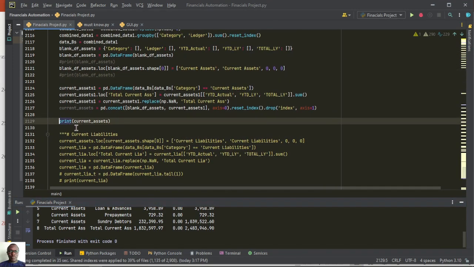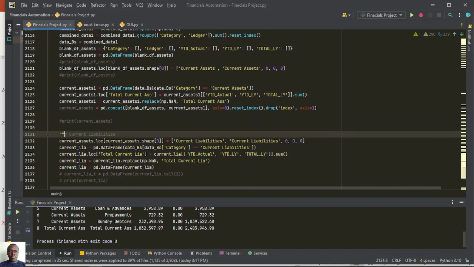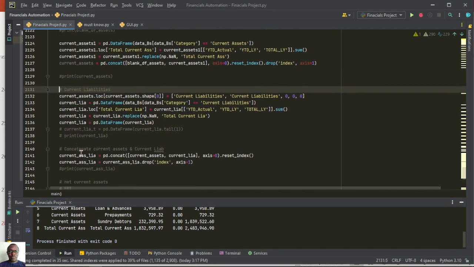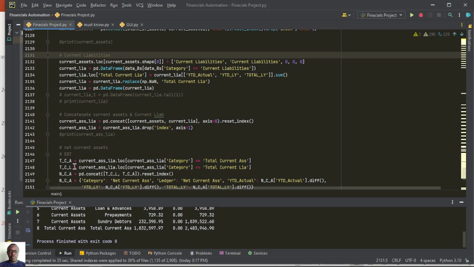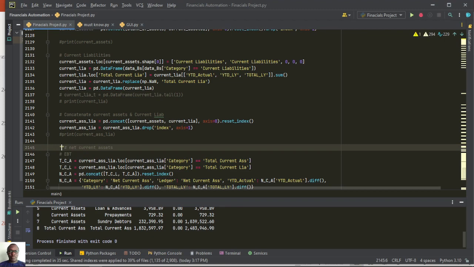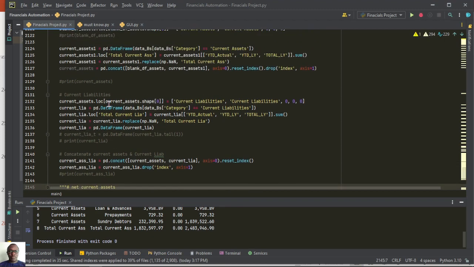So let's move on to current liabilities. Current liabilities will also use the same procedure, the same principle that we've used up here. Here again we are creating a blank row to head the current liabilities values.